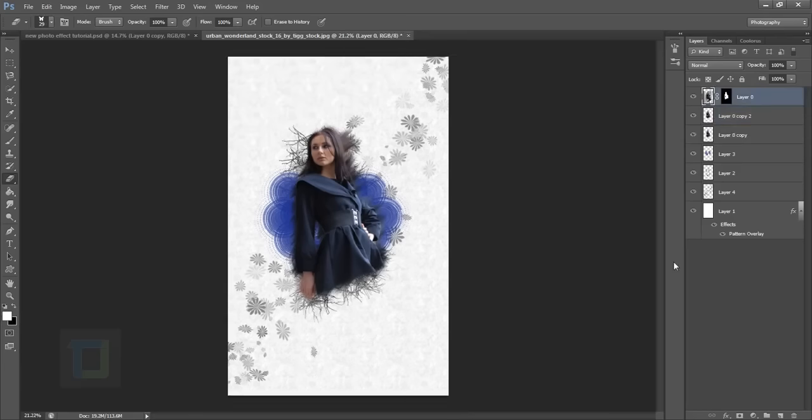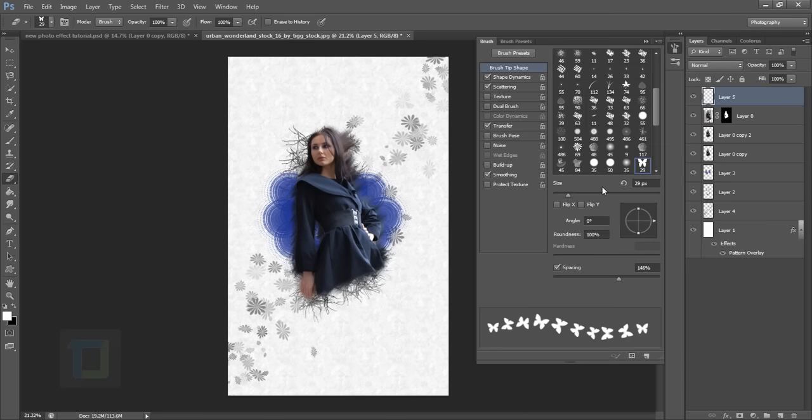Now it's time to add some butterflies, so create a new blank layer and select your brush tool. And one pro tip, whenever you try to do this crazy brush thingy, make sure you do not have your eraser selected. Otherwise you will change everything, and then you will realize that all the changes were made to the eraser. So you will have to do everything for the brush again, so take care of that.